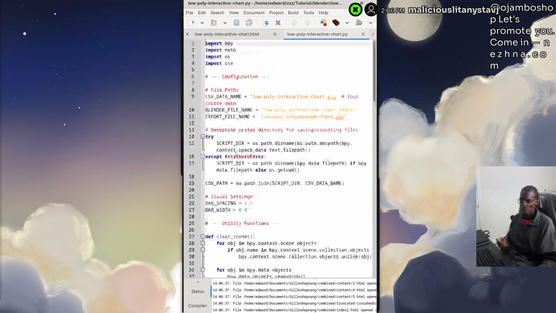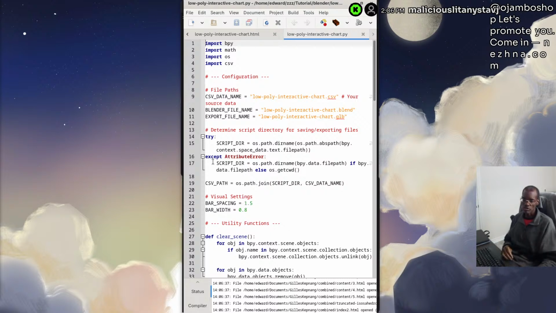Here's a script folder. The reason I do this is because sometimes, especially when the Fedora version was a little bit behind or was missing a feature, I would have to use the Flatpak version. Because that one is sandboxed, I need to know exactly what folder I'm in, so that's why this code is here, and it's perfectly fine. This also lets me save these two files, the blend file and the GLB file, in the same folder where the Python file is. That's what I want. By default, it will save into your home folder. I don't want that because I want it saved in the same place, especially for this tutorial.